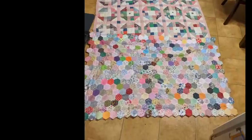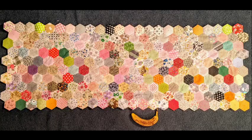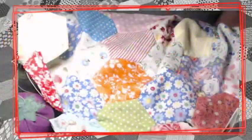Yeah, so each of them takes about 2 hours to do. I still have about 400 left to stick on there. So let's bring one of these other ones back. There we go. So you see how it kind of zigzags up and down? Ziggy zaggy, ziggy zaggy. I do that part first and then I go back and I do the up and downs. So let's go back to loop.